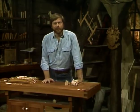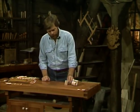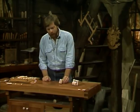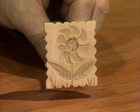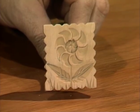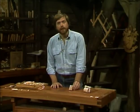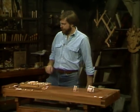To make the old-fashioned cookies, you need an old-fashioned cookie mold. And that's what I have right here. This is a Springerle mold. And this particular type of mold was one that was used for centuries and centuries in Germany and Northern Europe. They're not too hard to make either. You can make it with just a few simple tools.